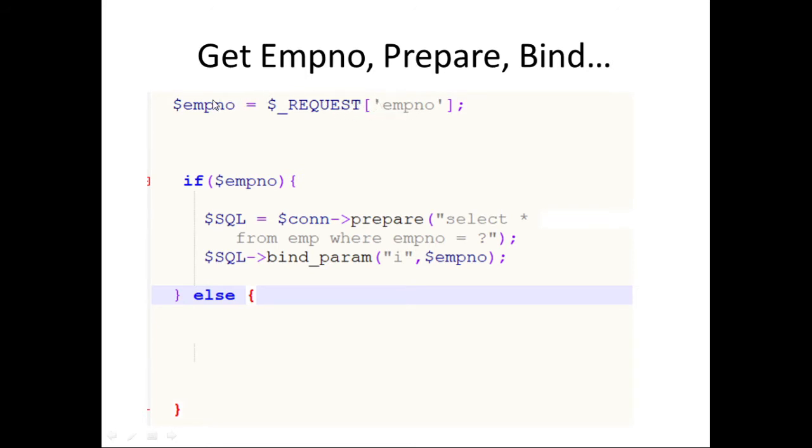So after this, we save that in a variable, and we just test if employee number is not empty. So if it is not empty, we prepare the statement. So we just retrieve that particular record with this employee number. So select asterisk from emp, where empno is equal to question mark. So this will be our parameter. And then, if we use the connection prepare, then we have the prepared statement stored in this object, the SQL object. Then the next step is to bind parameters. SQL bind parameter. So we have one parameter, employee number, which is actually an integer, and the value that we'll be providing will be empno. So taken from this value. So empno.